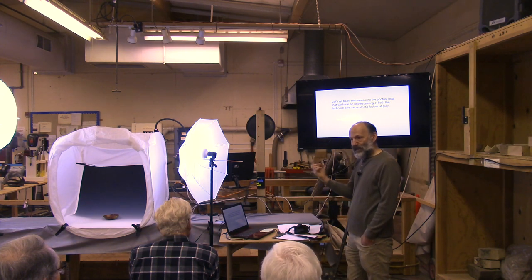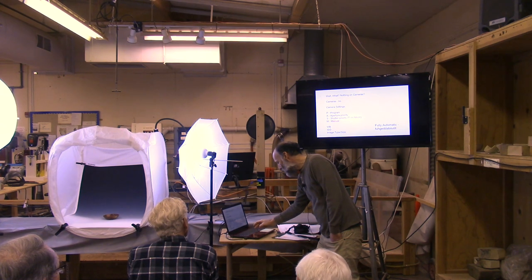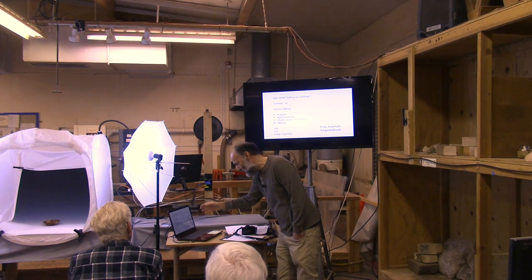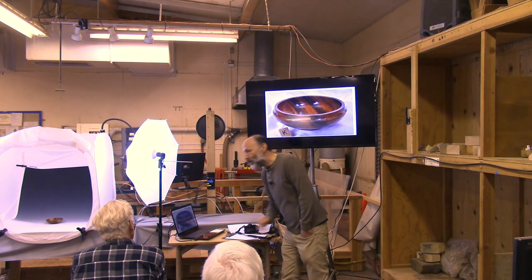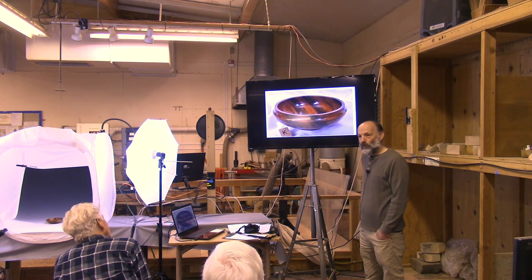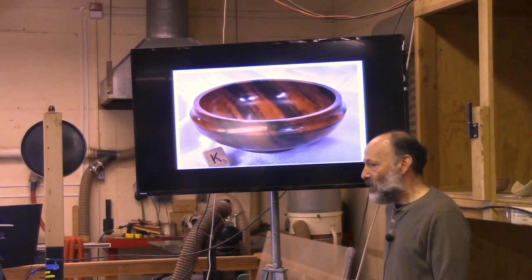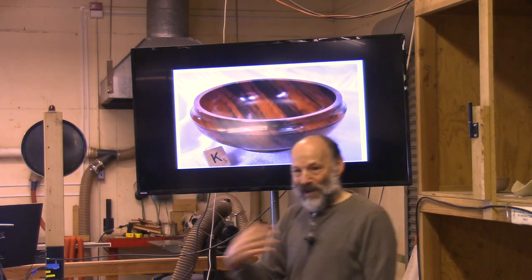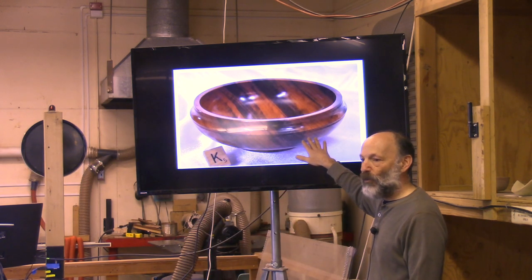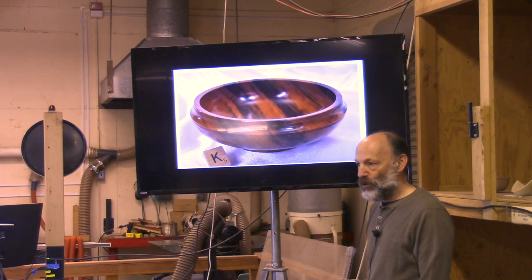All right, so with this in mind, let's look at those photos. So I already talked about cameras and the settings and that stuff. So look at this photo, folks. Is this guy getting what he should be getting out of this photo? Yeah. Right. Maybe. So I want to encourage discussion here. What's working or not working with this photo? Let's make it more objective and neutral. What's working or not working?